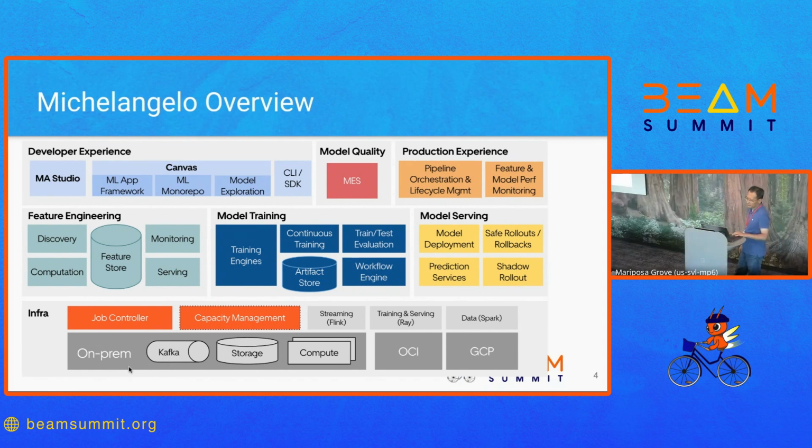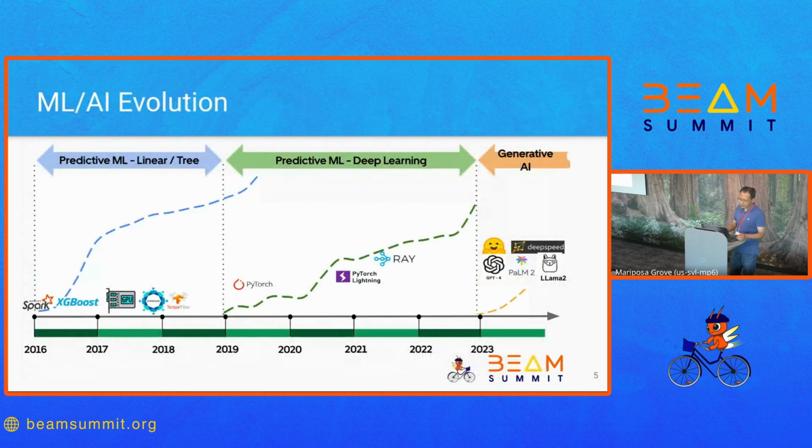We have our infra on-prem, and in recent years we also moved into the cloud, mostly OCI and GCP. We use a bunch of streaming with Flink and others. We're looking into Beam, but we're still learning and trying to integrate. We are actively integrating third-party open source software, which we've found very helpful.